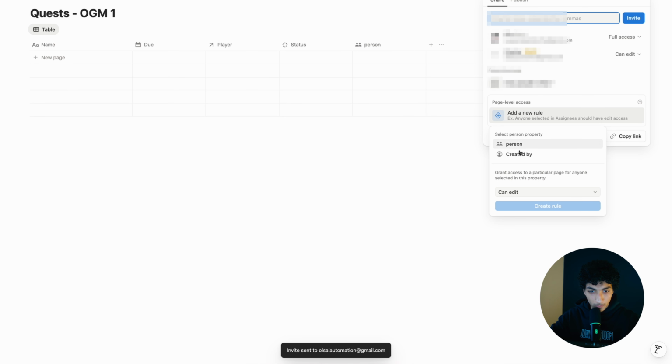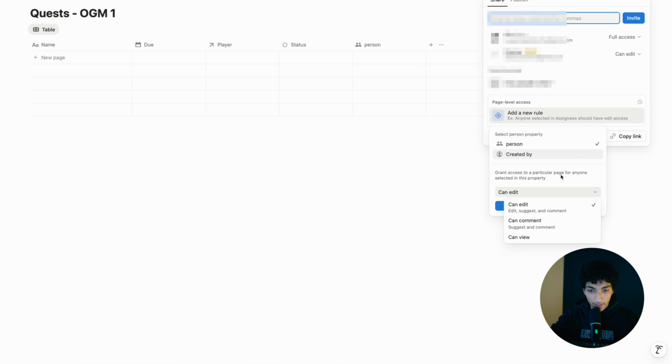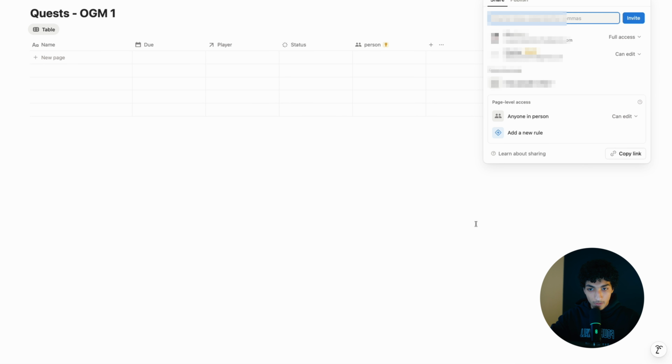Then I will add a new rule: for the person property, anyone who is invited can only edit. Some databases, like players, he will not be able to edit, just view. This is to avoid cheating, and also because someone can mess up the formulas if he doesn't understand how to use Notion. So let's create our first rule.